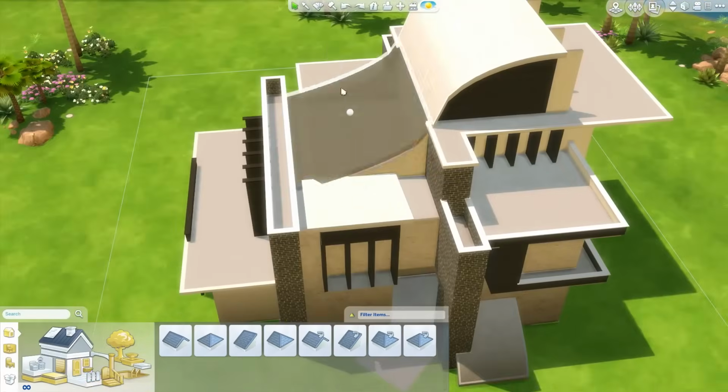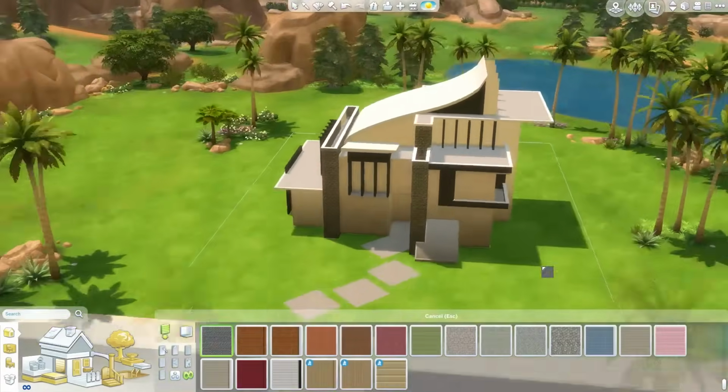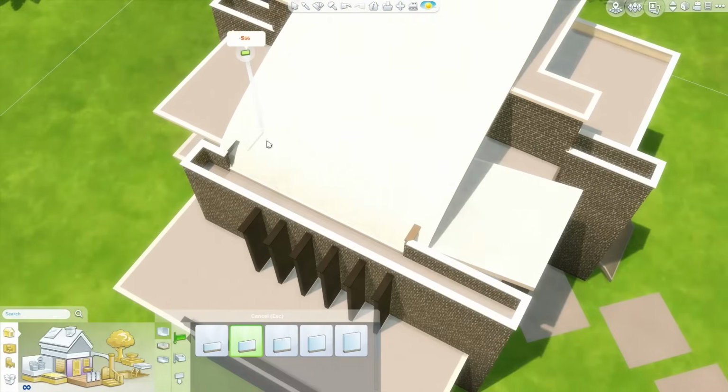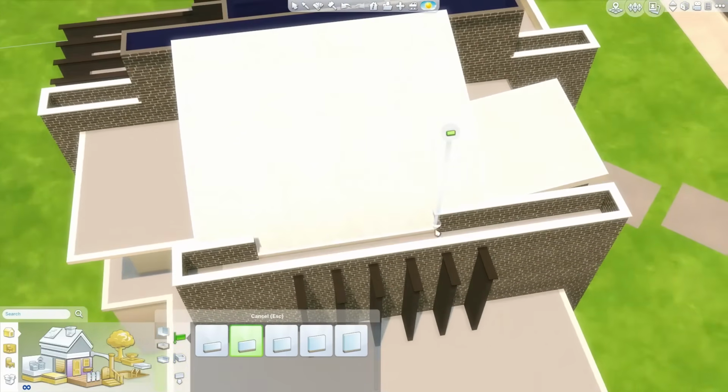Anyway, what are we doing here? Oh, wait, nope, the curved roof is back. Oh yeah, so you can see I did the curve going the other way, which actually wasn't too bad, but it still looked kind of silly, so the curved roof just does not happen.